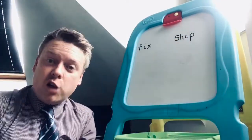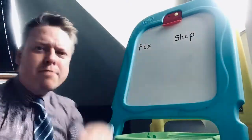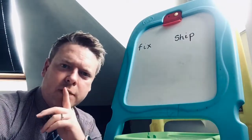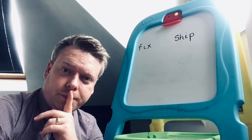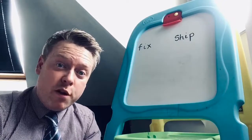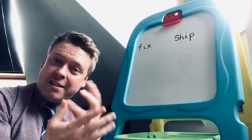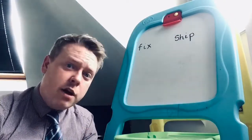Fantastic, guys. We've written two words from the story. What can we put into the middle to see if we can make it into a very simple caption? I'll give you a clue. It's a tricky word. Well done. I think if we put the tricky word the in there, we can make it into a caption. So rather than two words on their own, we can connect them together. With the tricky word the, we can't use our sounds. We just have to learn it, don't we?